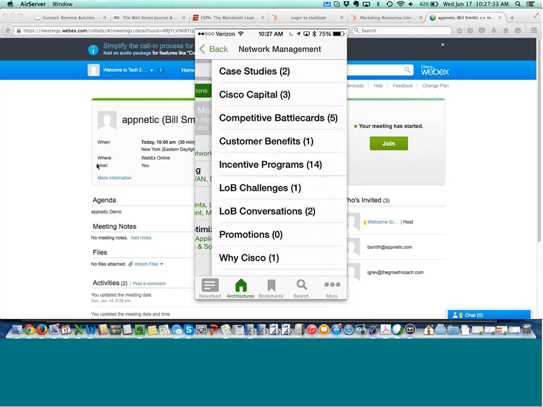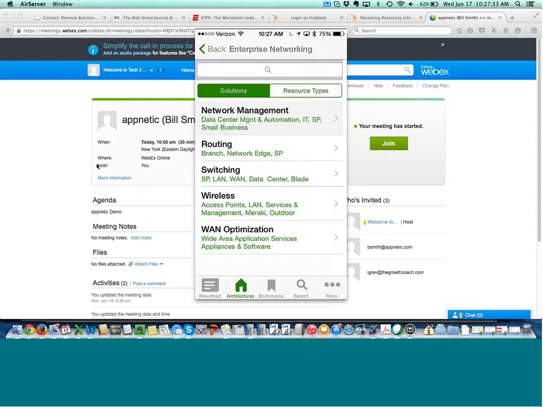And because this is a native app, we're able to track the activity, and we can tell your sales managers which reps are active and which are not. We can tell your marketing team what content is most popular, what content is being used, and conversely, what content is not being used. So there's good data there for how we should be thinking about where to allocate our resources going forward in terms of content creation.